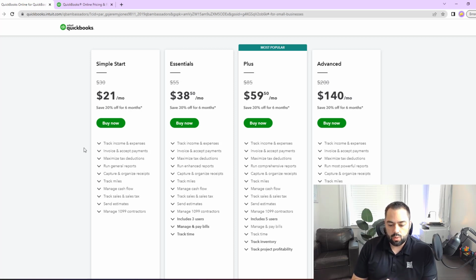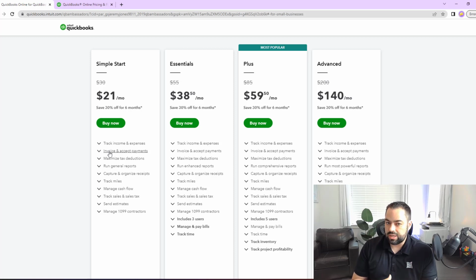I would always make sure that you have a bank account that's dedicated specifically for your business, and try not to use that personally, so that you don't mix those funds, and that you're keeping personal and business separate. You'll be able to track your income and expenses through the QuickBooks banking side of things. You'll be able to invoice a customer and accept payment through QuickBooks, which is actually a really cool feature.